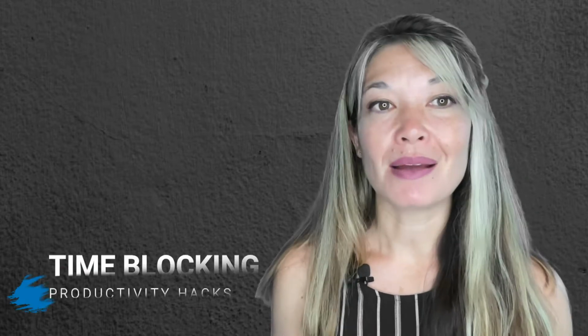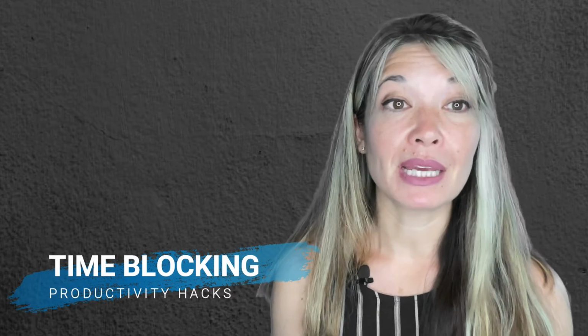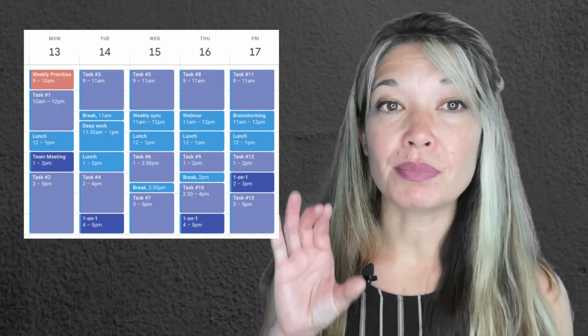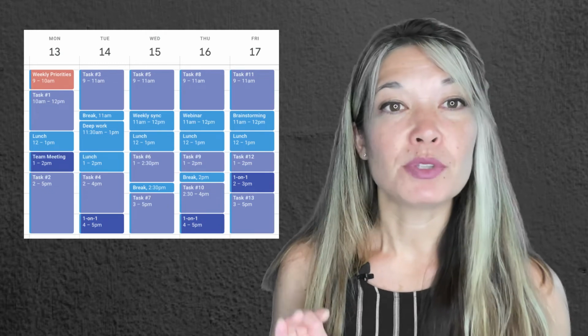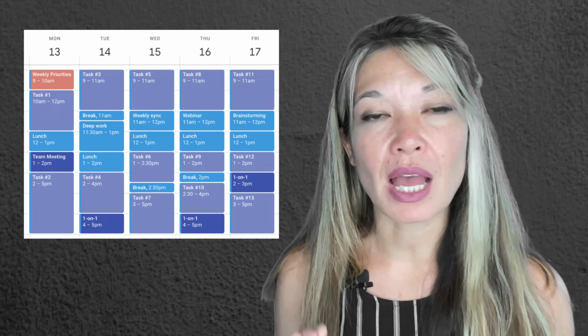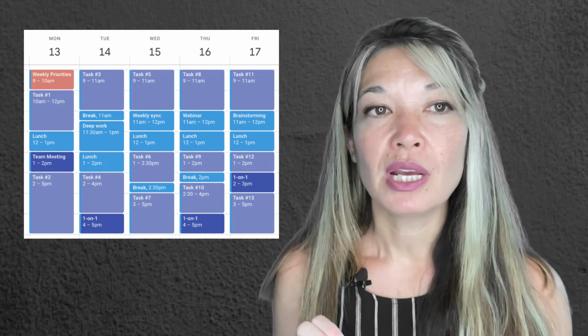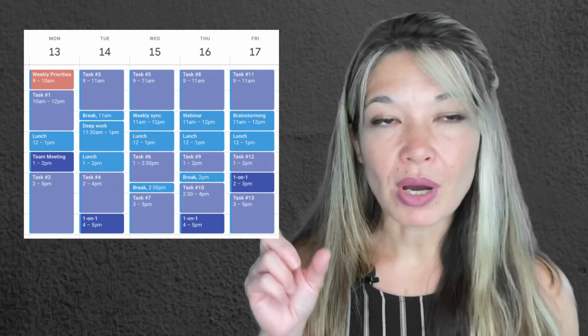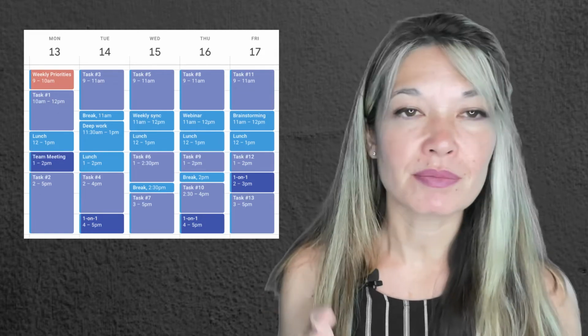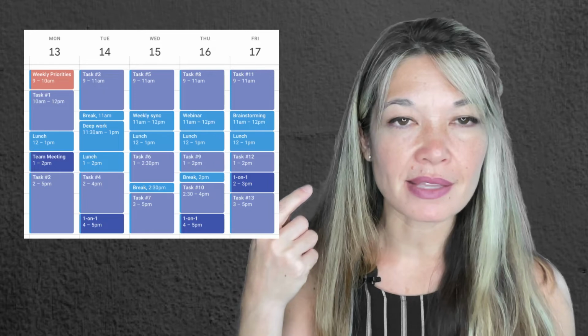And finally, time blocking. So this is a method of planning when you have a lot of unstructured time. Basically, you chunk out blocks during your day to do either specific tasks or to work on a project that doesn't necessarily have specific tasks to accomplish. It's like the way high school is planned. 1 hour for each subject. What you get done in that block, you get done. But when the bell rings, you are on to the next class.